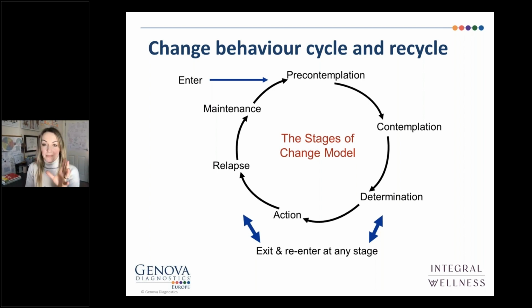There is no time limit on this. You'll be here for two months and then you'll move on? There's none of that in this cycle at any stage. You could be very aware of your behavior, but not willing to change it forevermore. You could wake up tomorrow and decide, a lot of people wake up on New Year's Day, don't they, and decide today's the day we change. Have they really contemplated enough to actually change? That's to be seen. But this can be one of those how long is a piece of string moments.